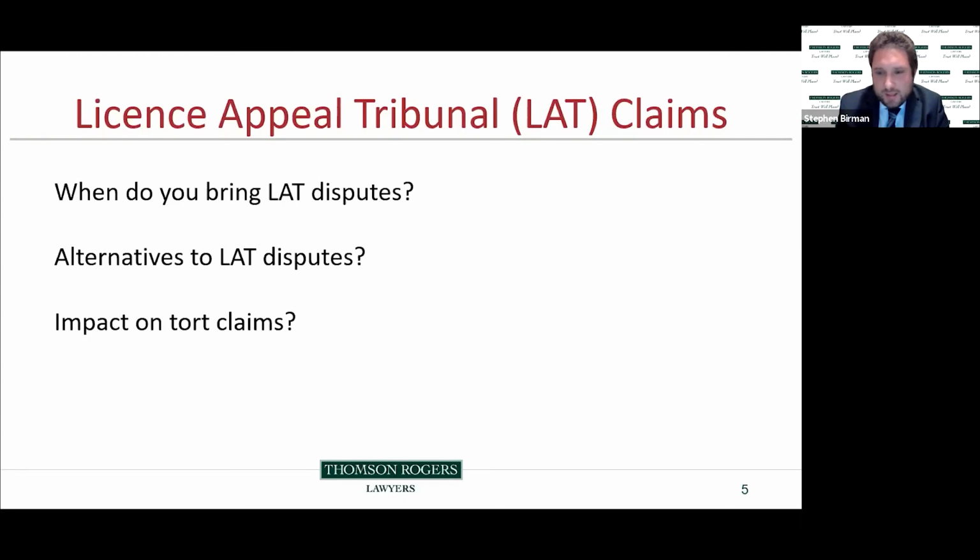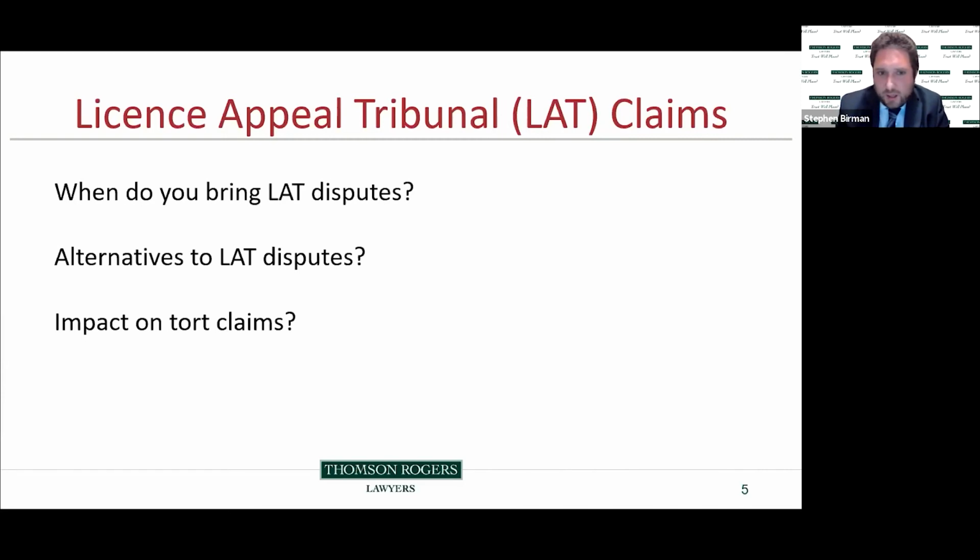It's very easy to start a lawsuit and to start all sorts of LAT disputes and to have 4 or 5 fights going at one time. But does the client have the capacity and the wherewithal? Do they want to be involved in all these different disputes? Is it in their best interest from both a monetary perspective, but also from a psychological and recovery perspective as well? All of those things matter.